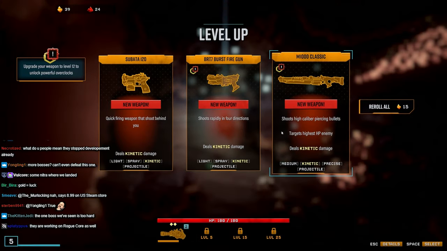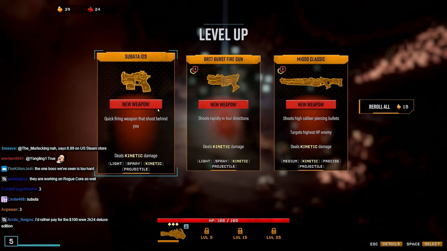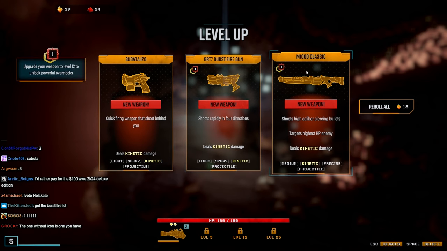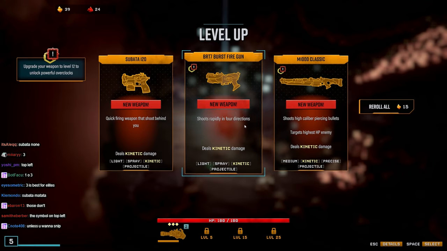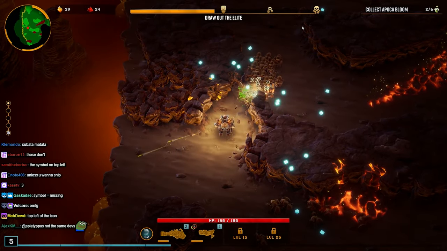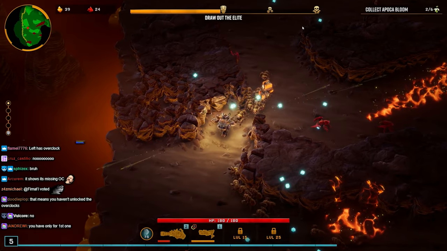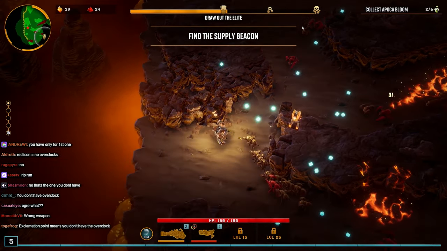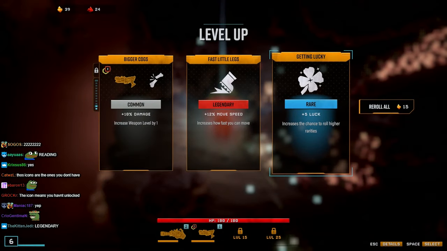I mean, does it tell you if you have it? Was this the one? I don't know if I have overclocks for these. It tells you if you have overclock, I think right here. I'll try the burst fire gun again because I just got this. Give me the burst fire one. Yeah, the burst fire is literally what I just got the overclock for, so I want to see what the overclock actually is. Wait, red icon equals no overclock.